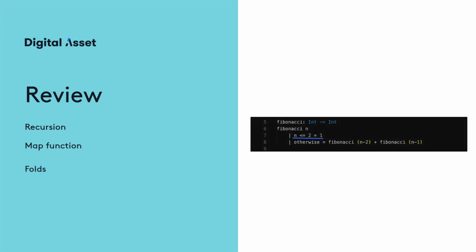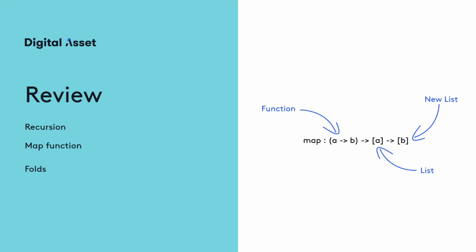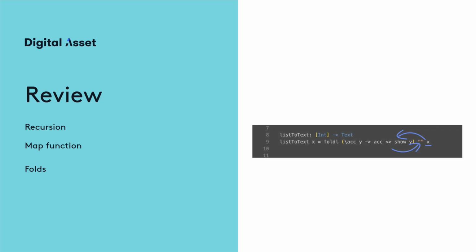So let's look at what we've covered. We've looked at writing code that can be repeated using recursion, maps, or folds. Recursive functions call themselves in a definition and need a base case to make an exit. Map takes a function and applies it to a list, returning a new list that contains the result of the function application to each element of the list. Fold does a similar thing, except it takes a binary function in addition to a list, and it also takes an initial value for the accumulator. At each iteration of the list, the binary function is applied to the accumulator and the current element of the list, and the value of the accumulator is updated with the return value of the binary function.